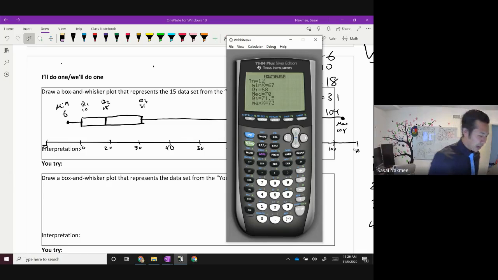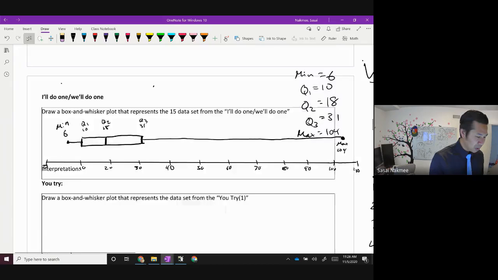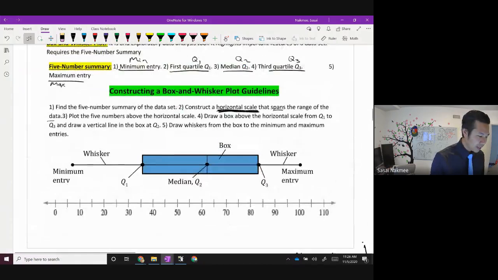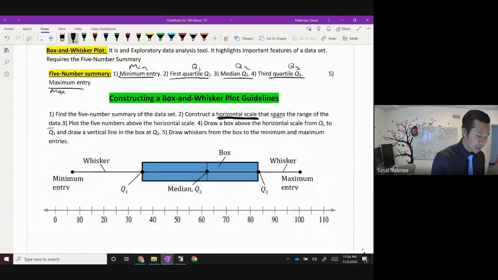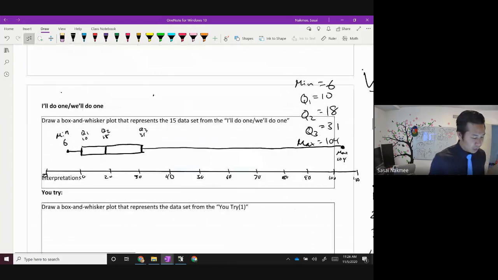All right, let's come back over here. Let's actually go back and practice drawing your box and whiskers plot, right? This is what we learned last week. To do your box and whiskers, you need to find 5 numbers. You need to find Q1, Q2, and Q3, and that's what we just did with your warm-up. And then just one additional piece, which is to find the minimum entry and the maximum entry, and then you can draw it out. And if you're going to draw it by hand, just make sure the numbers that you have on the axes are to scale, right? Make sure they're all the same.